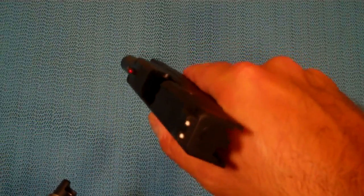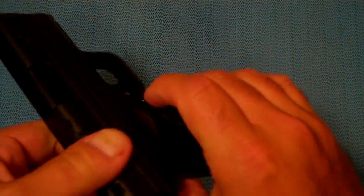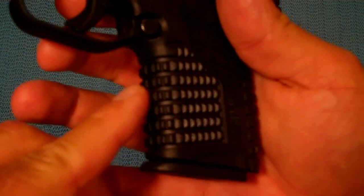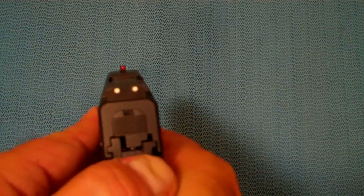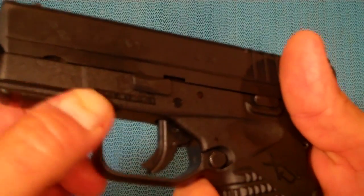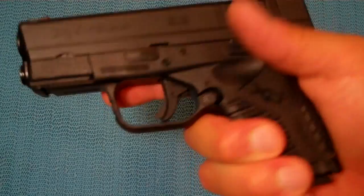The magazine holds five rounds. The gun has a grip safety, ambidextrous magazine release with a nice strong deployment, and very nice checkering on the grips for a great feel. There's a loaded chamber indicator — when this bar is raised you can see it through the sights if there's a round in the chamber. Fiber optic front sight is real nice, plus an accessory rail and a safety notch in the trigger. Overall trigger pull is about five and a half pounds.